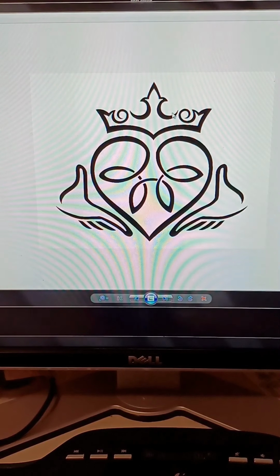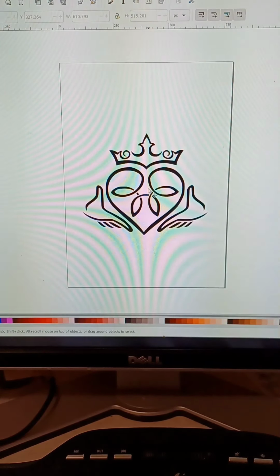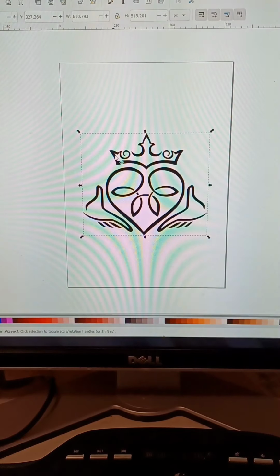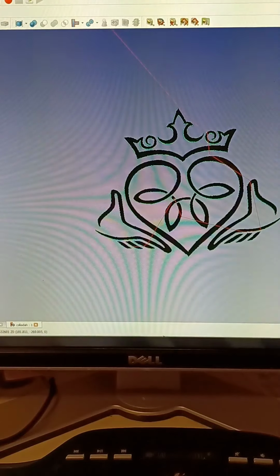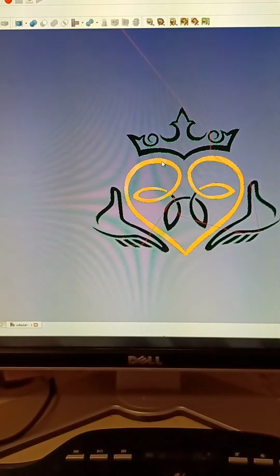Now, I download on the internet, I find free clip art, and you take that clip art. This was one of the things that I downloaded. After you get it, you bring it up and you put it in Inkscape. When you've got it in Inkscape, you got to do a few things, but basically you've got to turn it into a format FreeCAD can understand, which is an SVG file. So once you're done making your modifications, you bring it up to FreeCAD and then you generate your G-code.